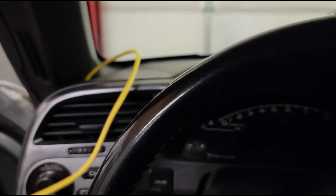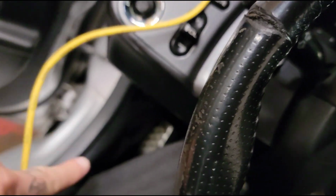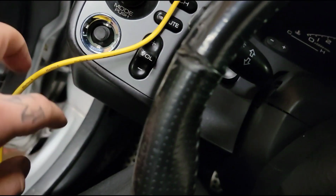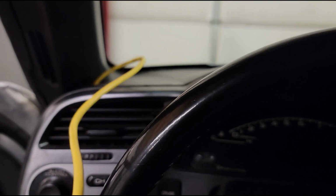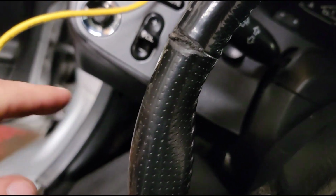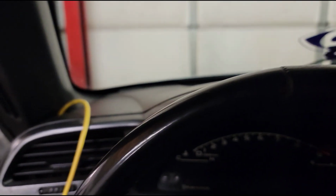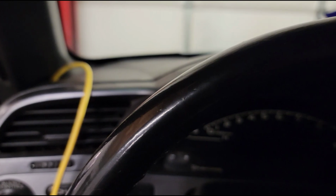It might seem like something little to you guys, but this ECU is tucked all the way under over there. Some ECUs are impossible to get to. Sometimes I have to spend 10, 15, 20 minutes getting access to the ECU and then hooking the cord up too. So that's a big plus, and keep that in mind for your tuner. He will appreciate you too.